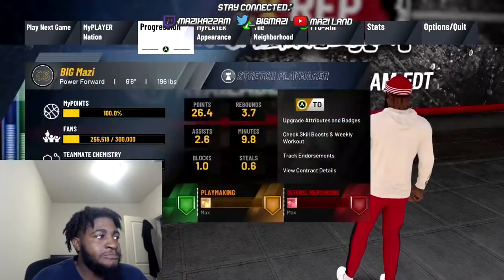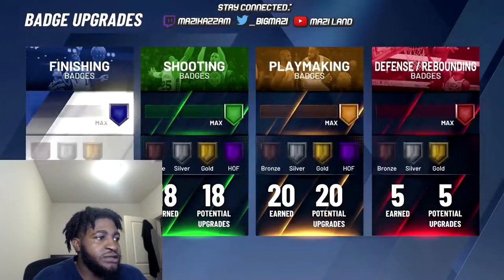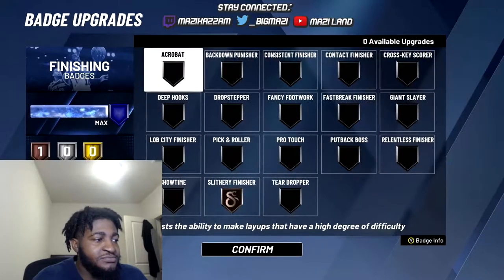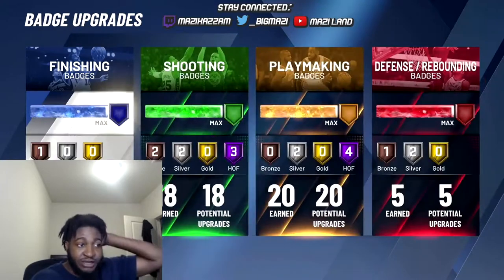Here, we're just going to show you the badges. We're just going to get right into it. Stretch Playmaker. This is my badge line right here.